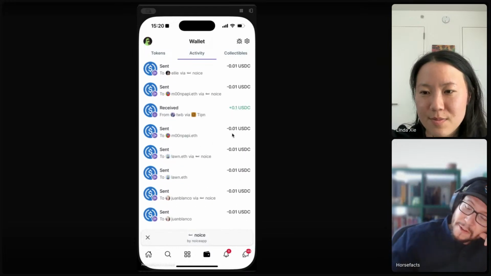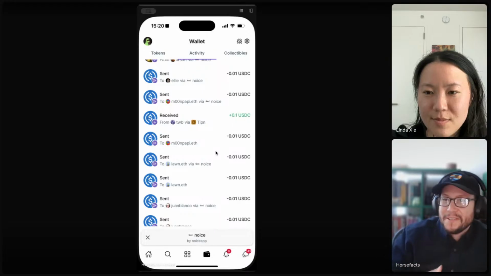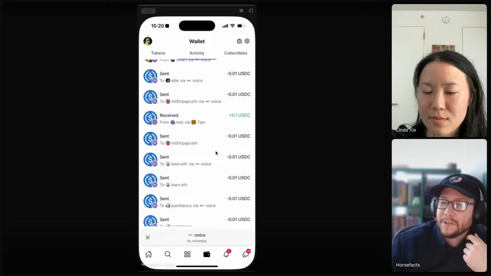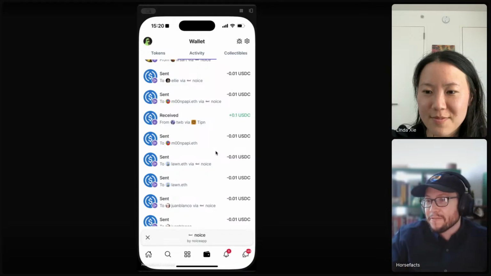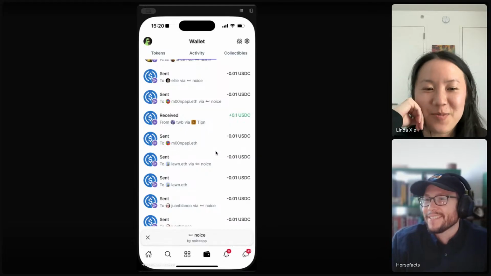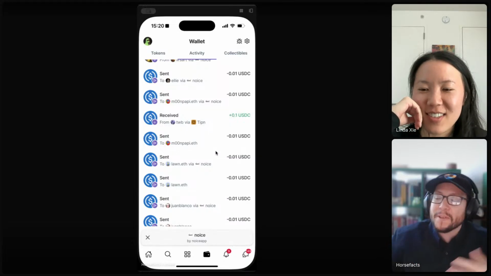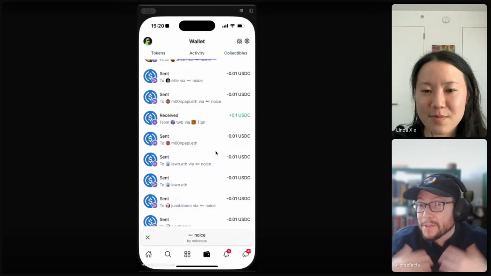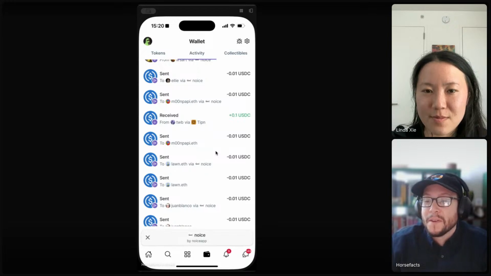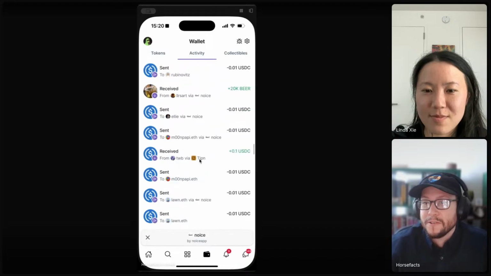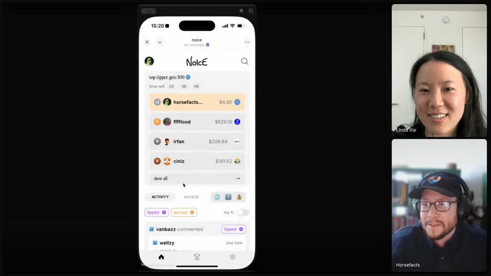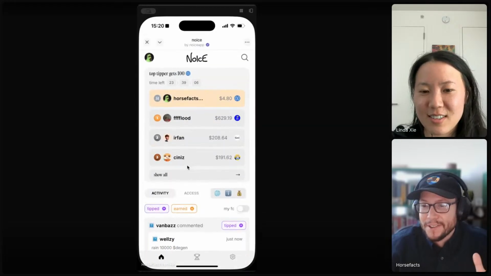It's been really amazing to watch the iteration and the evolution of these social tipping apps. I remember way back when we introduced cast actions, thinking this would be a great way to evolve the degen tipping model towards cast actions. And just seeing how people have built upon these ideas of social distribution, where you have some token, you want to get it out into the world and get attention to it, and doing that through all the programmatic actions in the Farcaster feed is really cool. So there's lots of interesting design space in these tipping apps, and people are speedrunning new and interesting ideas here every day.